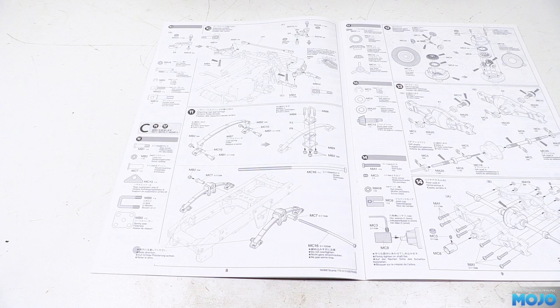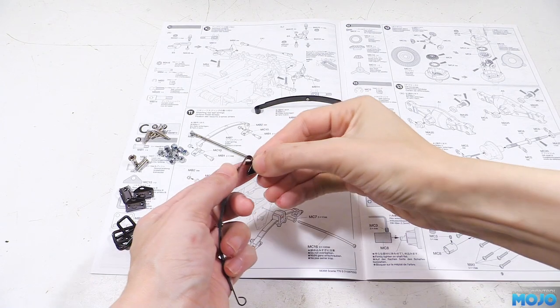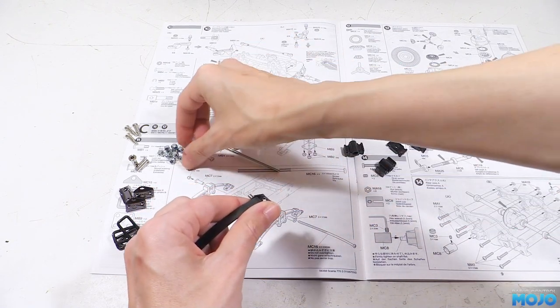Step 11: spring seats and mounts. We need four M3 by 14 step screws, 13 M3 nylock nuts, two top hat bushings, four suspension stays, four U-bolts, two spring seats, the long M3 by 100mm screw, two leaf springs, and two F2s and two F8s to sandwich the springs. At each end of the leaf packs we need to fit the stays, which is just a case of slotting the loops into the stays and using a step screw and a nylock nut.